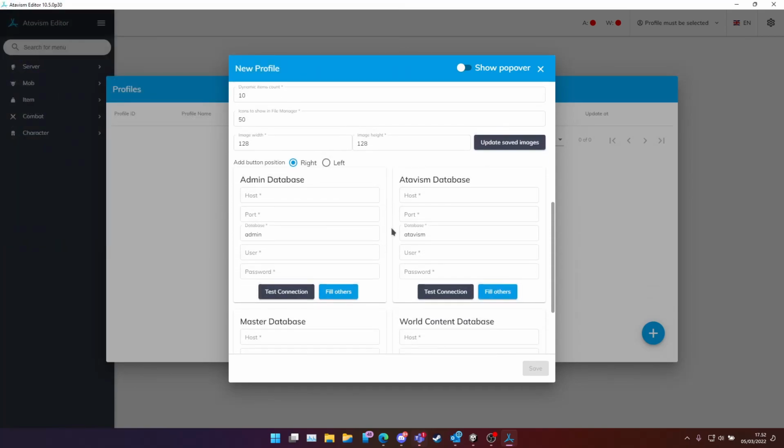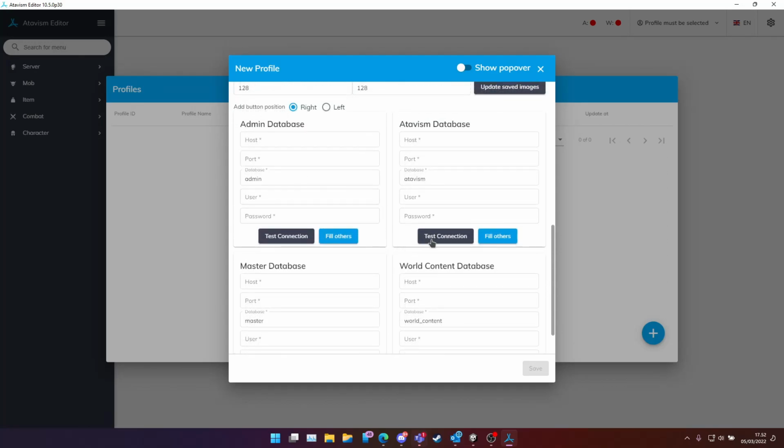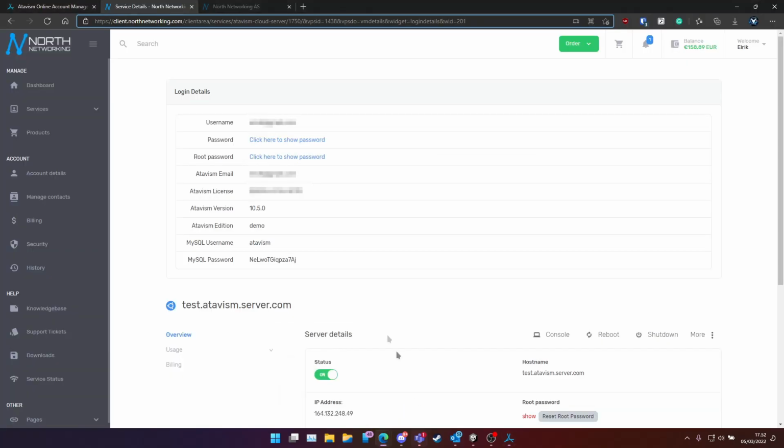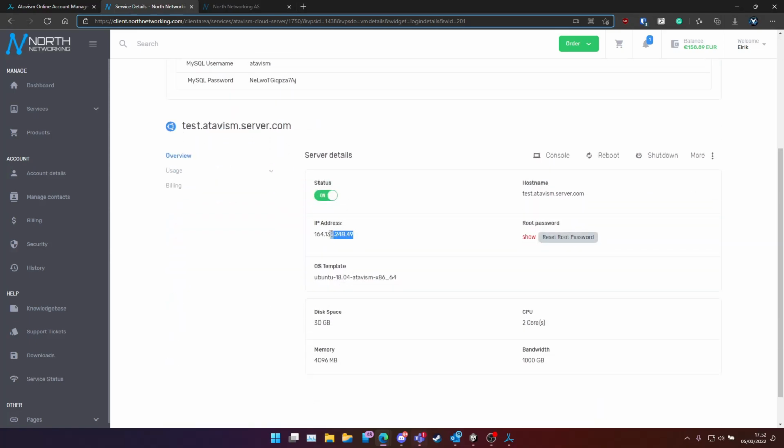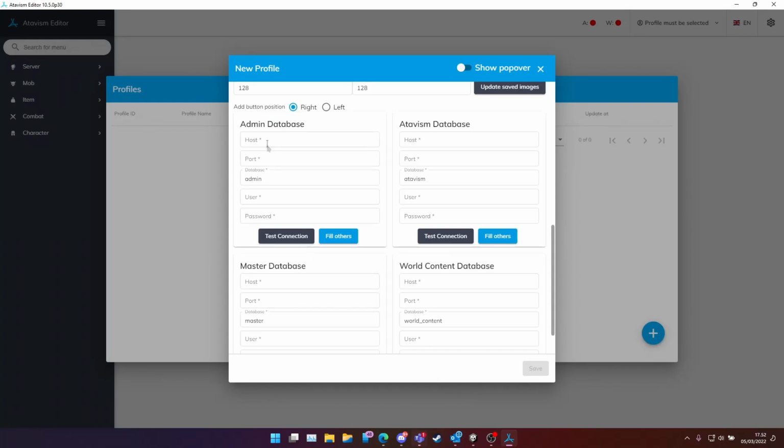And then we scroll down to the database section right here. So then we go back and we copy our server IP address. We paste that in here. The port is the default MySQL, so it's 3306.